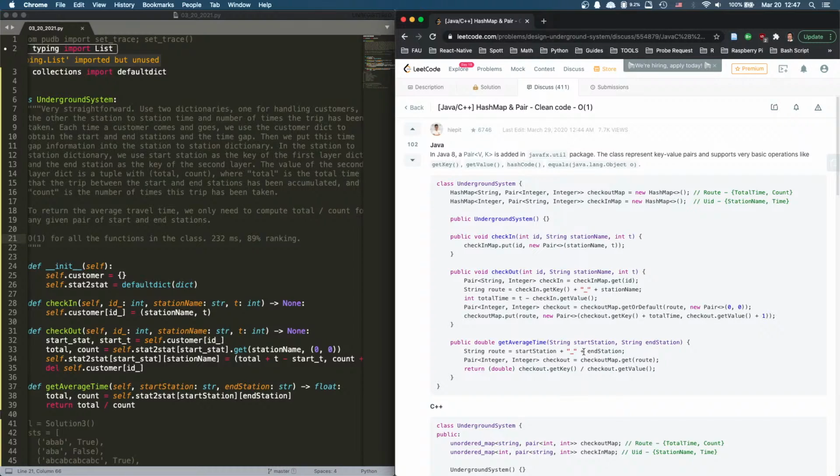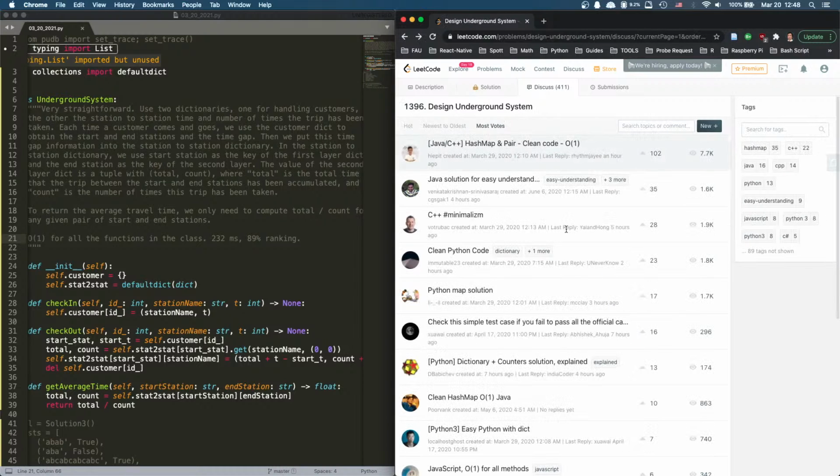Okay, it's not exactly the same idea. They have a route here. Can we use a route? We can, but our solution is more like a trie, only a two level trie. Do you think their method is better? To specify each route, I'm not quite sure.